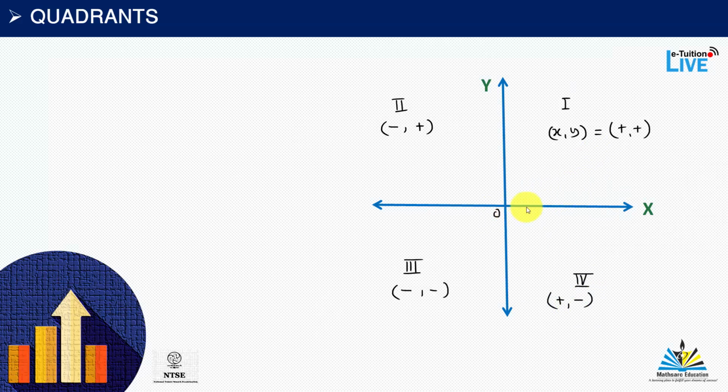Since this is a number line, if you write numbers on it, then this is 1 2 3, so these are the positive values, and here we have negative values, minus 1 minus 2 minus 3 and so on. At this place there is 1 2 3 4, and here we have minus 1 minus 2 minus 3 and so on. So now you can clearly observe that for the xy point in the first quadrant both must be positive, and in the second quadrant x is negative and y is positive. In the third quadrant x and y both are negative, and in the fourth quadrant x is positive and y is negative. So these are the quadrants.